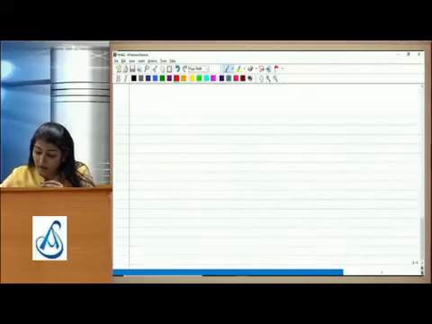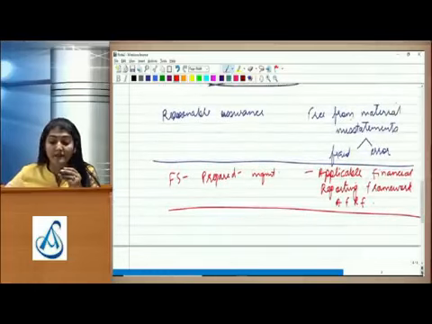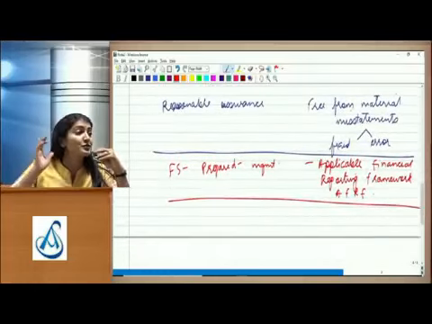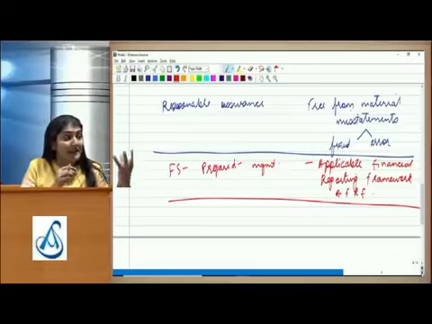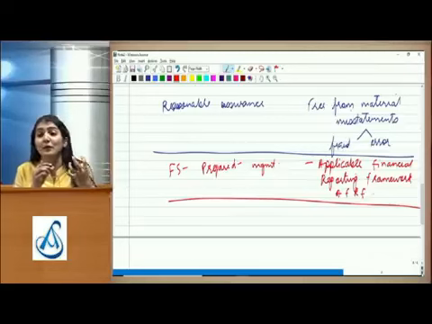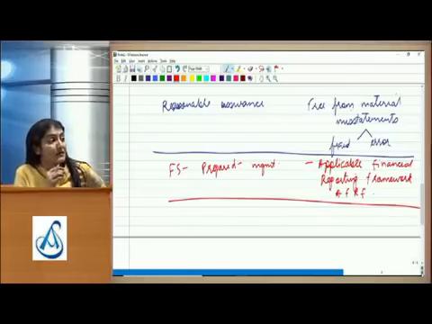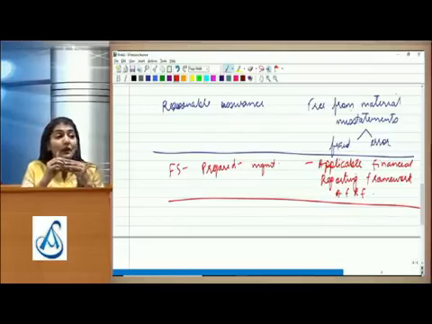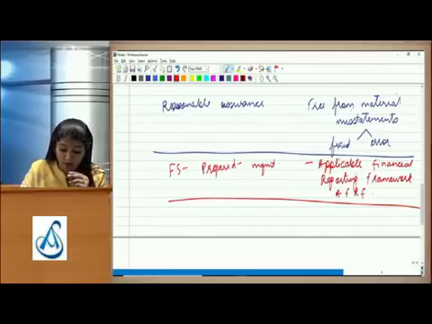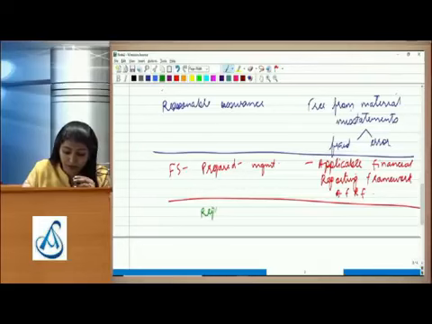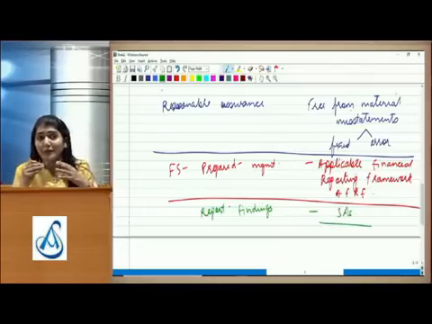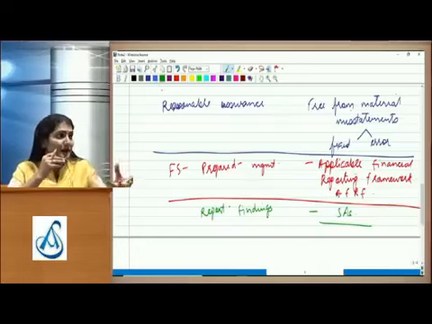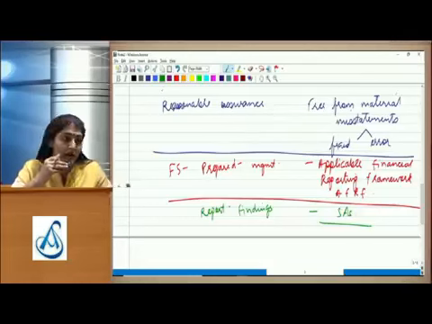To obtain a reasonable assurance that financial statements are free from material misstatement, whether due to fraud or error, thereby enabling the auditor. So once you get this reasonable assurance, then thereby enabling the auditor to express an opinion whether or not the financial statements have been prepared by the management in accordance with an applicable financial reporting framework, and then ultimately to issue a report, to report his findings. And how to report your findings? In accordance with the standards on auditing. We have the format of the audit report given in SA 700. So you have to report accordingly in the format provided by SA 700. Right?